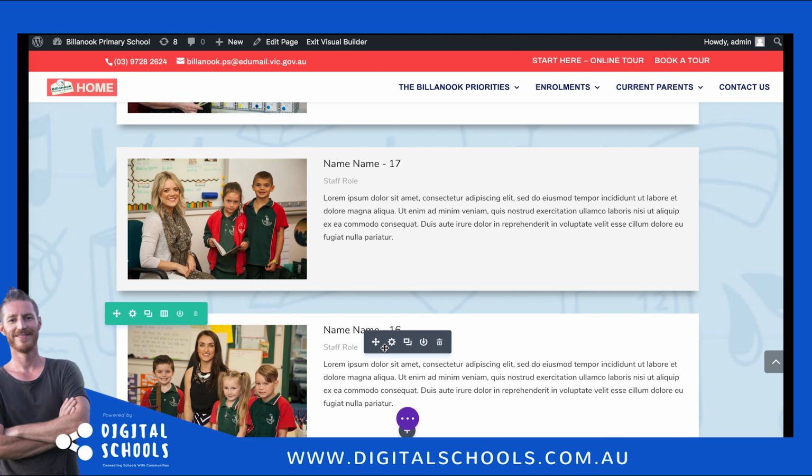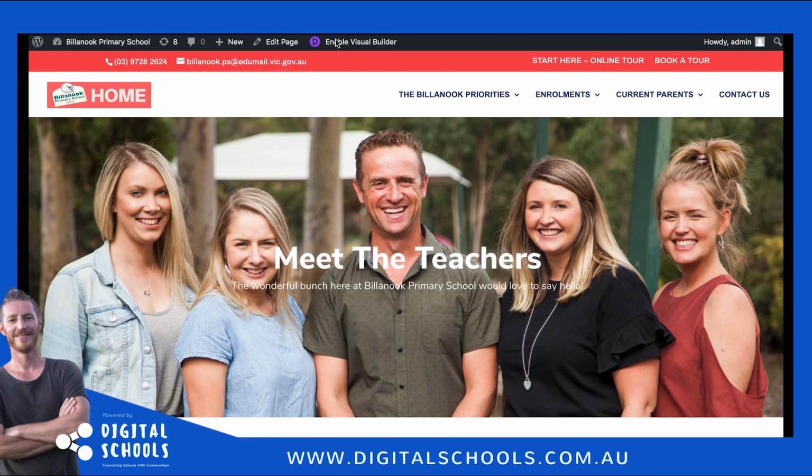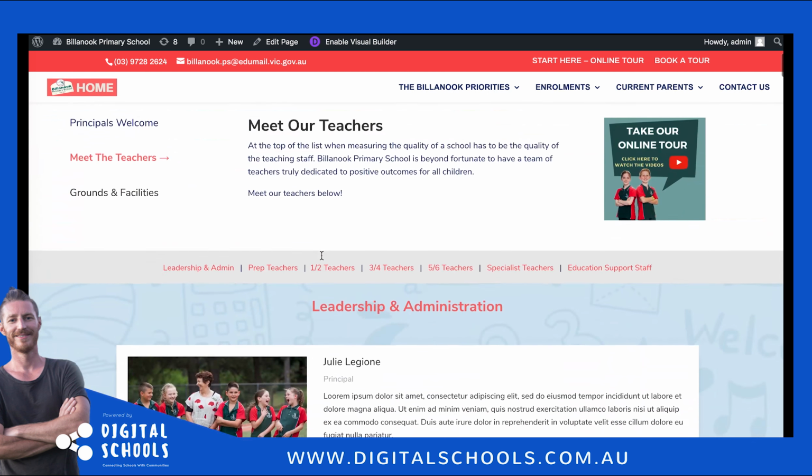The last thing you need to do is click on the 3 dots down the bottom to expand this menu system, and you need to make sure you save it. Please don't forget to save it. So if you hit the save button there and wait for it to finish, it'll tell you when it's done. That's it. And you click on Exit Visual Builder once you are happy and satisfied that everything's there, ready to go. So don't forget to exit the Visual Builder at the end. And that's it. Your teacher section has now been updated.